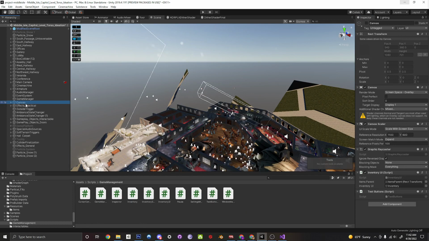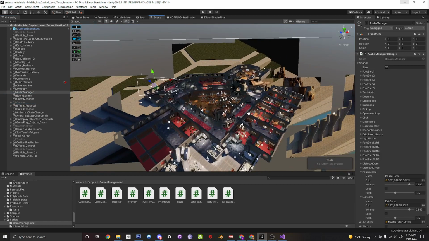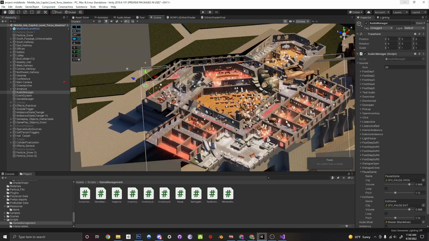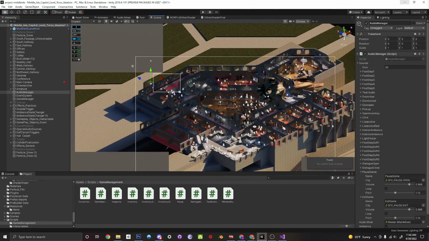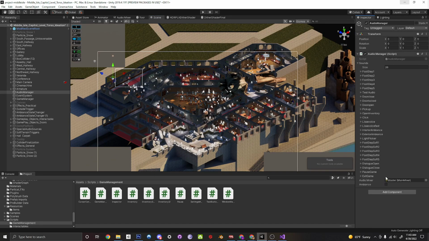I will try and remember if there are any other audio pieces that I am missing that aren't these spatial audio sections or listed in the audio manager right here. But I do not believe there are. I believe that this is it. If there are that I forgot, then I will edit them in right here.